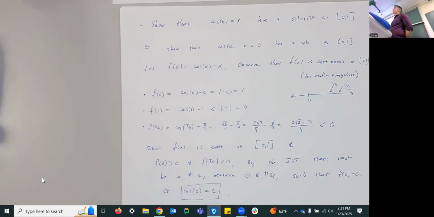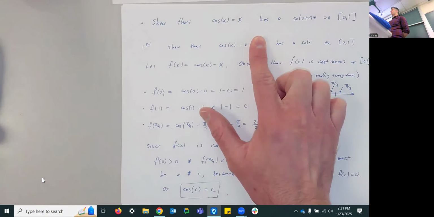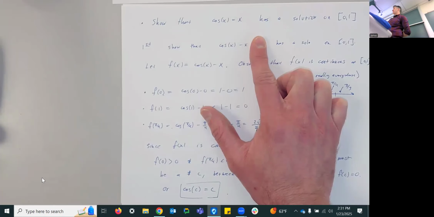Yeah. So if we know that cosine x minus x equals 0 is continuous, I would say cosine x minus x, the function is continuous everywhere. Yeah, it's continuous everywhere. With that in mind, don't we already know that there is going to be a solution? Definitely not. There are plenty of functions that are continuous everywhere that never equal 0. Think about x squared plus 1, right? Parabola, continuous everywhere, definitely not equal to 0.